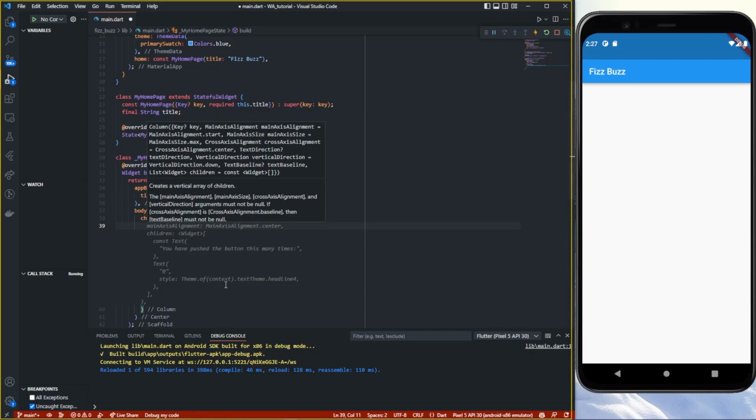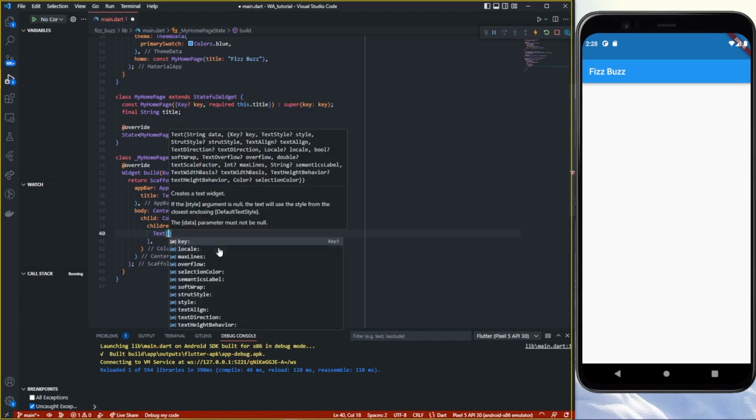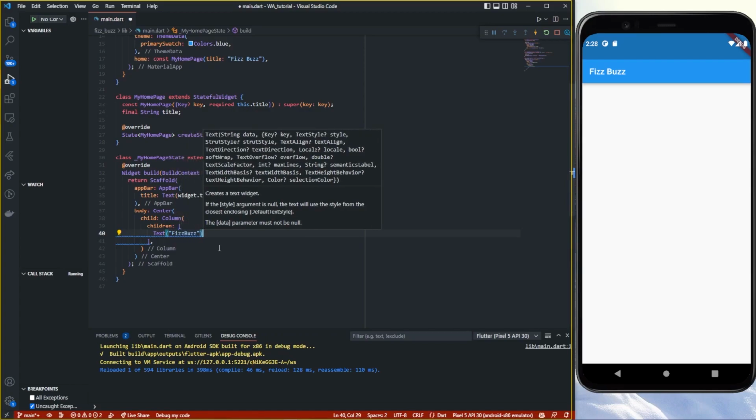Inside this column, you can set the main axis alignment here. We'll have a children parameter where we're able to pass in multiple children. In this case, we're going to want a Text widget where we can use string interpolation to change the value.